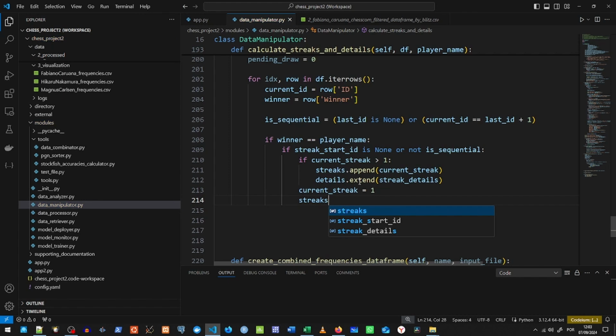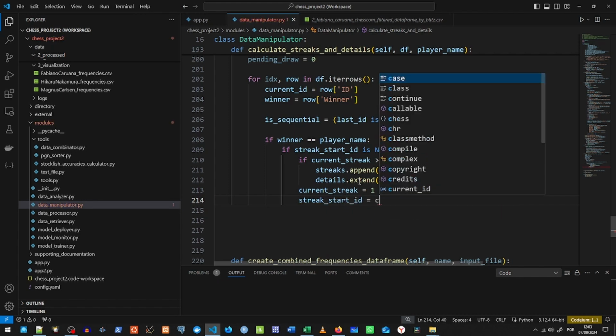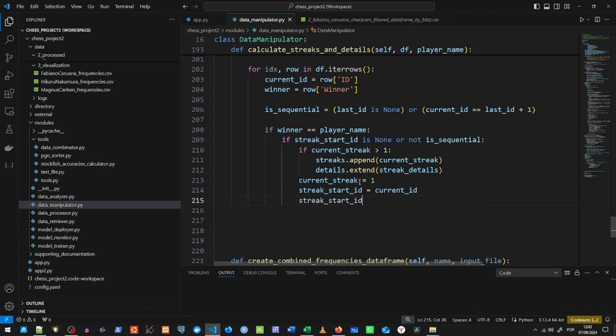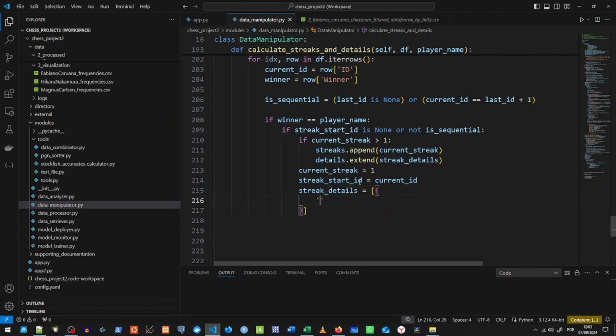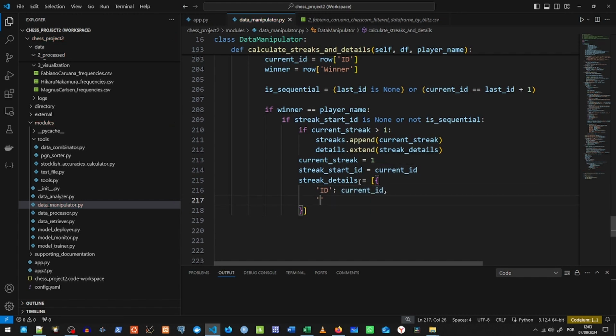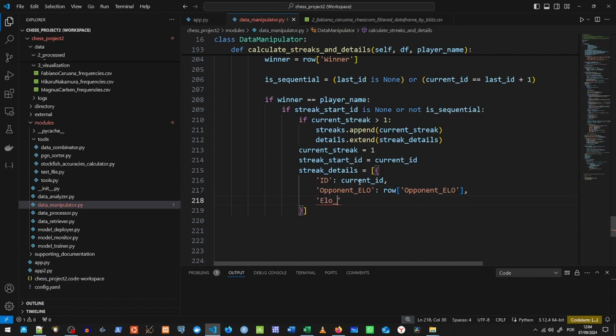So streak start ID is equal to current ID, streak details: ID, current ID, opponent elo, row, opponent elo, and elo difference, what's in that row, elo difference in terms of player.